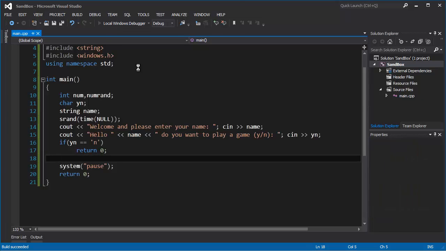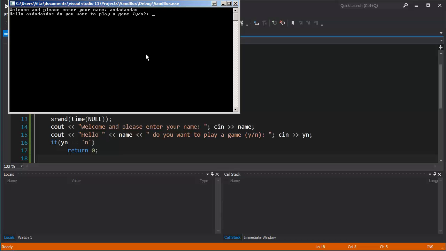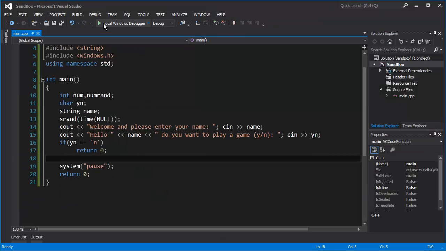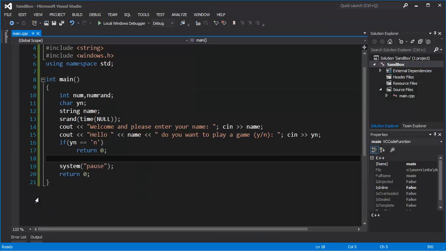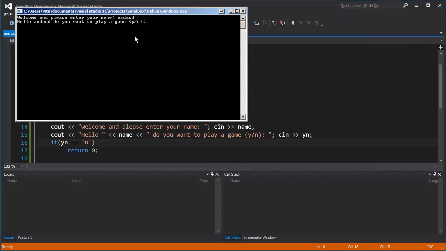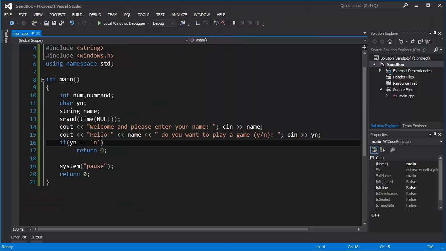If you run the program, enter the name, and if you type n, it will exit the program immediately. If you type anything else, for example yes, the program will go to this line. It works, but what if a user types big N? The program won't exit, and then we need another logical operator that's called OR. If the variable is equal to small n, or this variable contains the capital letter N, let's exit the program.